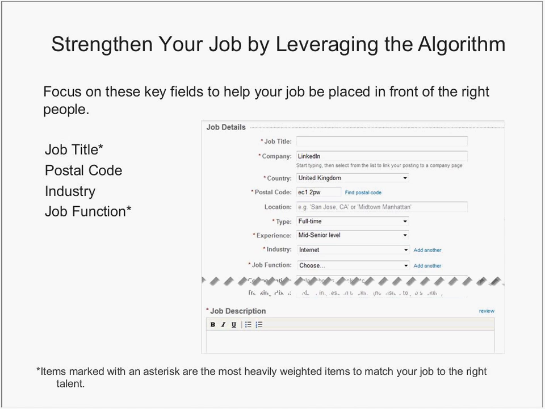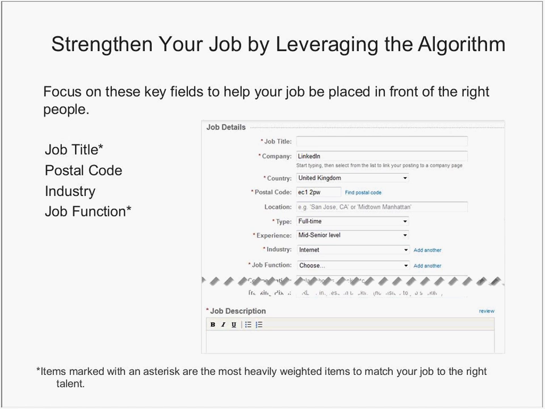The reason behind that, and the reason that you want to make sure that you're trying to do as many as possible, is that both the industry and the job function fields are user-generated. So when a candidate creates a profile, they choose the industry they're in. They choose the job function that they say they're associated with. So this is highly subjective, right? If I'm in a certain industry but doing a totally different type of role, like, well, I'll show you this once we get in the demo.